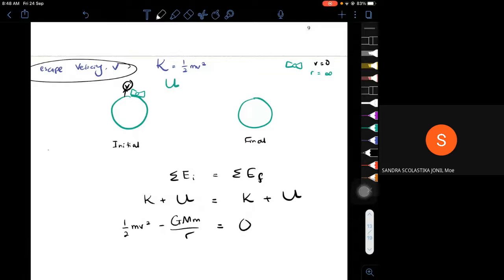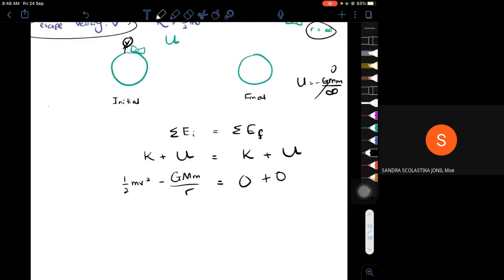And then, when we put in the formula U equals negative GMm over R, because its position is extremely far at infinity, when we have GMm over something approaching infinity, you will get your answer to be 0, okay. So this one will be 0. So here it tallies because we want to find this escape velocity. So what happened? You will get half mv square equals GMm over R, okay.